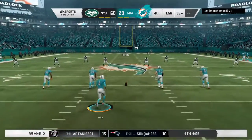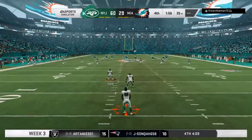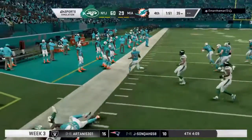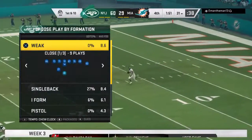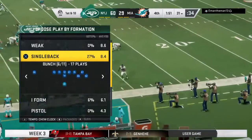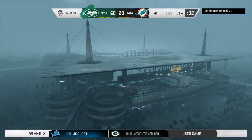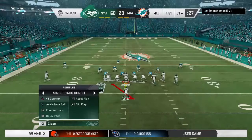Out is the kickoff unit as they run up and send this one away. This will be fielded at the 6. The Jets take over. Let's go, boys. Bring it up. At their own 31-yard line. Jets offense coming up now to start their next drive. And this game comfortably in hand.